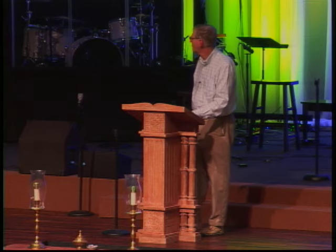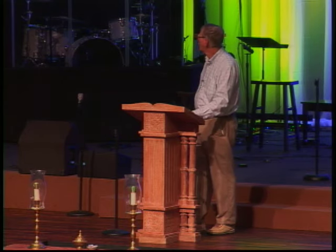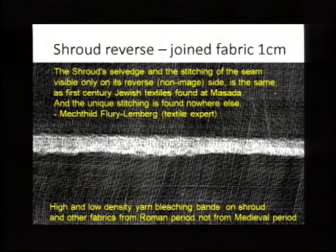Of course, the critics can always say they just went over to Jerusalem and bought an old linen fabric and managed to monkey with that. One of the famous critics, Joe Nickell, an atheist himself and a very good skeptic, I think a very careful one, has said, well, maybe the artist got a man, crucified him in the 14th century, and had a photograph made of him somehow with photographic techniques. You know, the level of effort they go to in trying to discredit the shroud is really amazing. But even in this particular picture, it's hard to see, but you can see more on the websites and others.